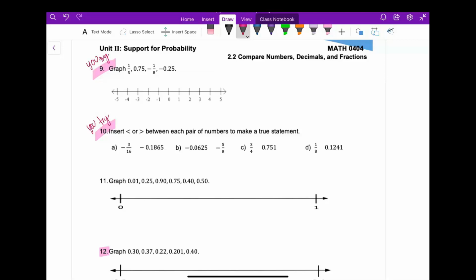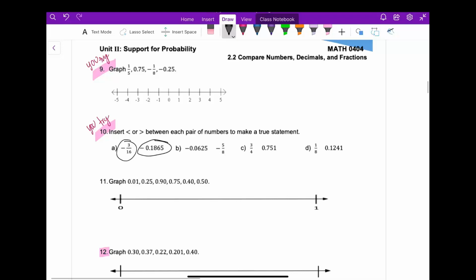Last few examples of section 2.2, you're going to graph a few numbers again, and then you're going to compare them. So let me remind you here, you've already had something like this where you're going to be comparing a fraction to a decimal. So make sure you're turning your fraction into a decimal, and that'll provide the best comparison. Unless you want to go from a decimal to a fraction and compare the fractions like that. But I think that's a little bit more difficult. Try problem 9 and 10.